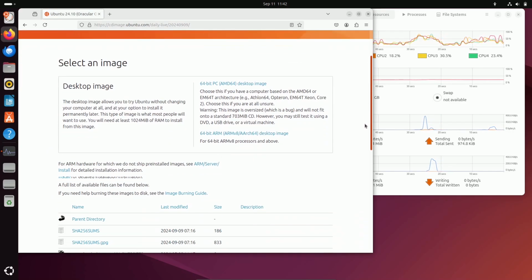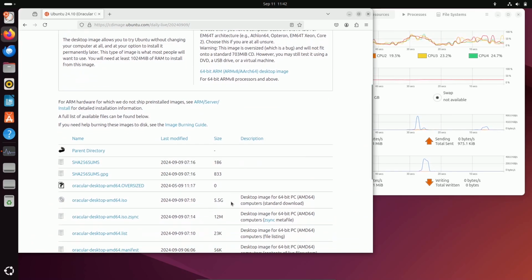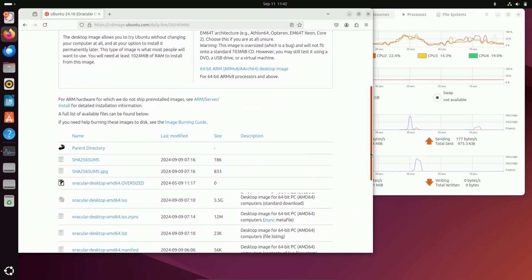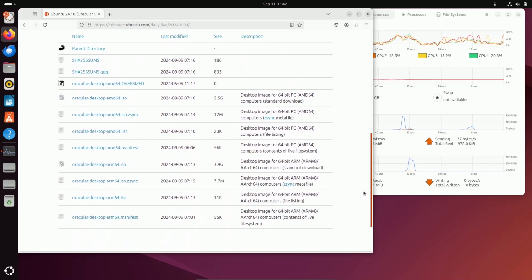When you scroll down, you should see the ISO file, which is around 5.5 GB, as you can see here. The PC may break if you try it on bare metal. Don't try it on bare metal or live boot. Always try it in a virtual machine, because you can delete the virtual machine and try again. I'm saying it again and again, don't ruin your main PC or work PC by testing on it. It's going to have some issues. If you want to try it, use a virtual machine. So here is the file.